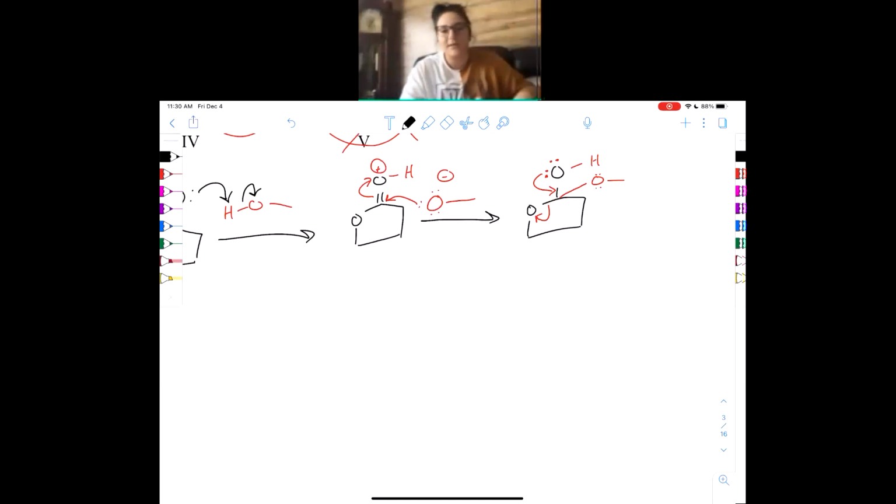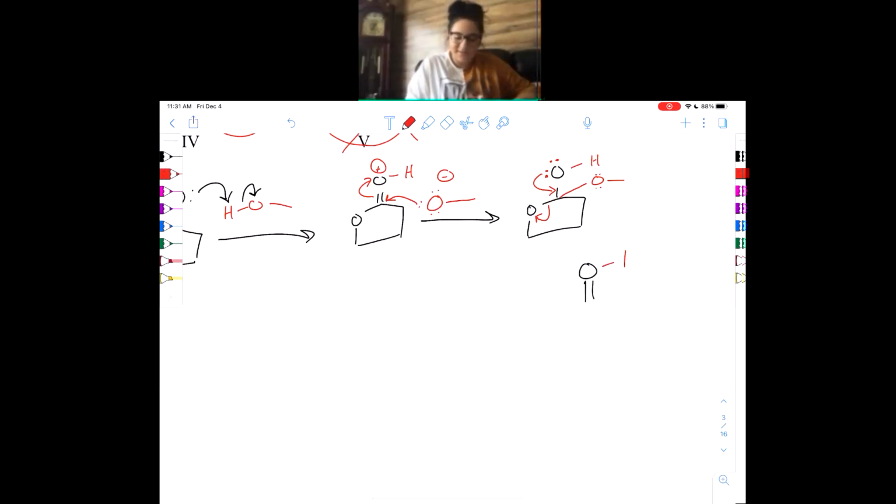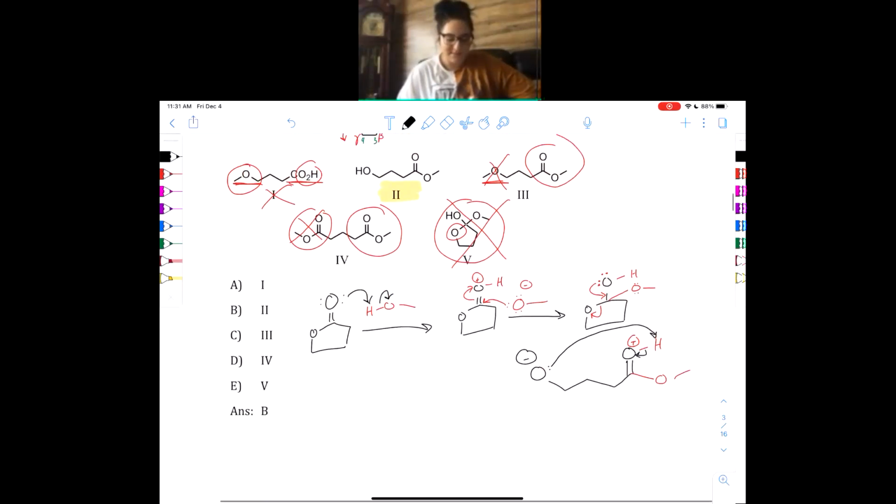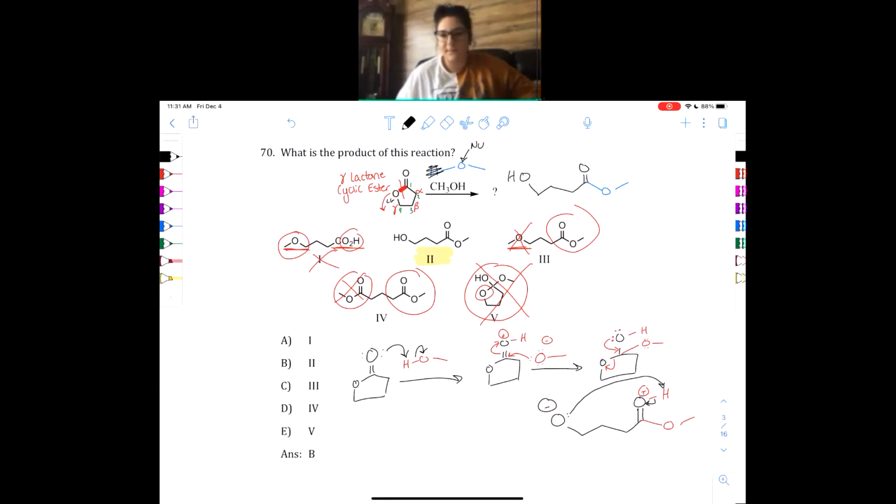So we reform the double bond and we still have the plus charge because we have the hydrogen still attached. And now we're going to make our 4-membered straight chain, right? And so now we actually have O- here. And so we're going to do an intramolecular proton transfer to move the hydrogen around. So that's how we would navigate that hydrogen without a catalyst. Ta-da.